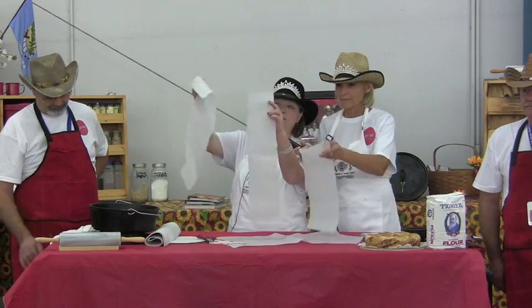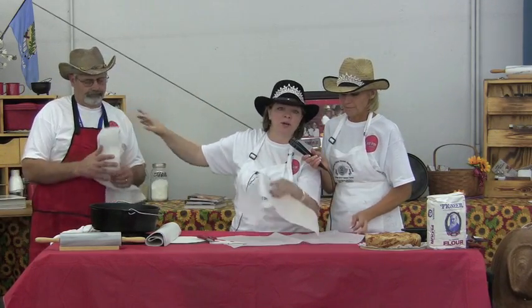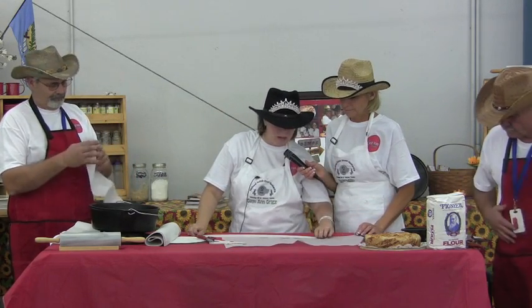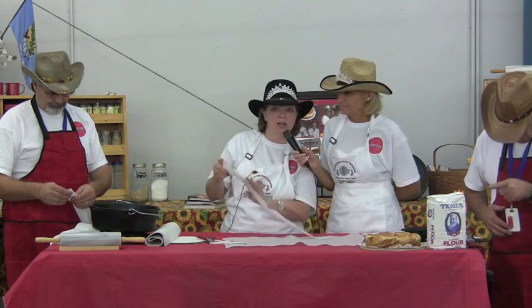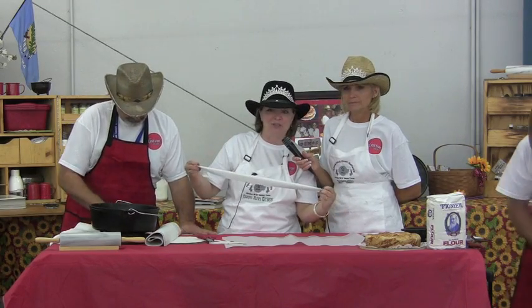Okay, so now you have 3 strips. Then what we're going to do is fold this strip in half. Now, another math lesson. When we first started trying to learn how to do pies, I wanted to make sure I had a sturdy piece so I could pull this out with it. So I folded it and I folded it. And I had a little visit with Matthew yesterday about this.